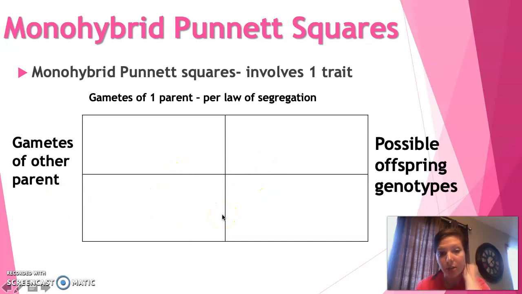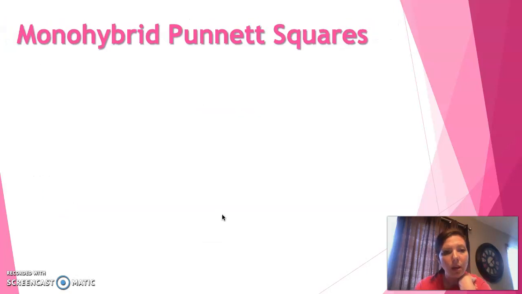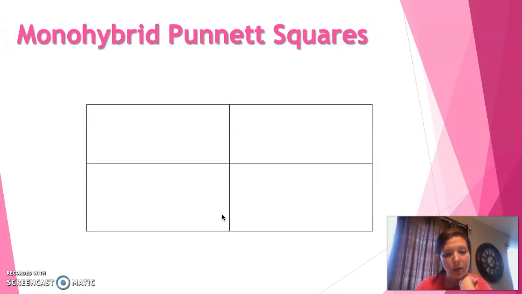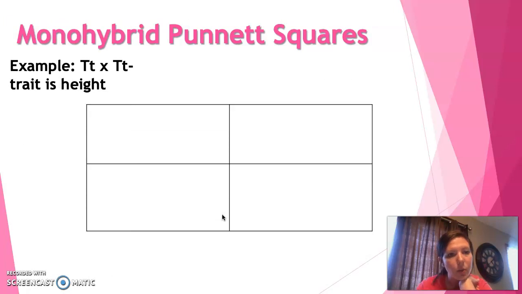And those are called our genotypes. So here's an example. So we're going to cross, the trait's going to be height. So in our resemblance, you're going to talk about tall versus short. And so here is big T, little t crossed with big T, little t. So this is a heterozygous crossed with another heterozygote. So that's where they would go. That's where the other two would go.